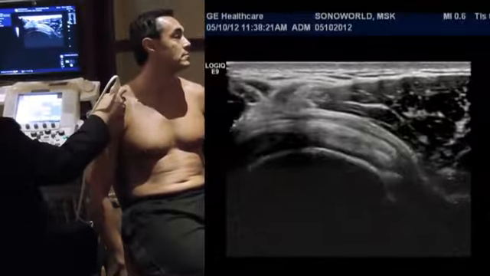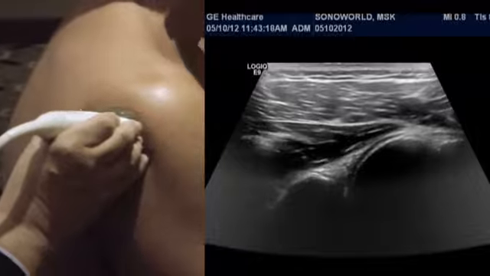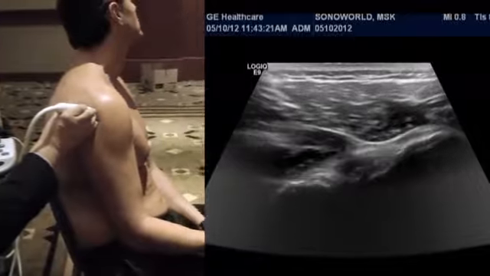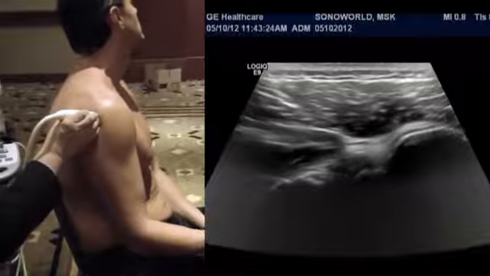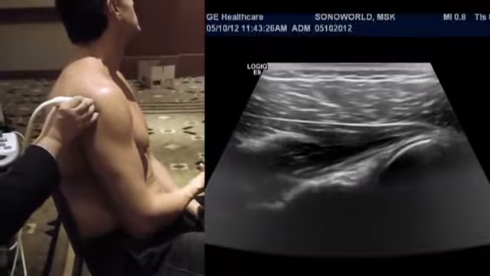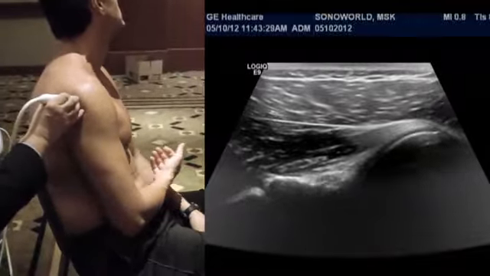Here you appreciate the convexity of the humerus with articular hyaline cartilage, and then the bone acoustic landmark of the glenoid socket. On top of the glenoid socket, you can now appreciate the triangular fibrocartilage of the glenoid labrum. For confirmation that we're indeed in the glenohumeral joint, we're going to ask our model now to swing his hand and forearm outwards and then back in towards his abdomen. And now you can appreciate the ball and socket motion.